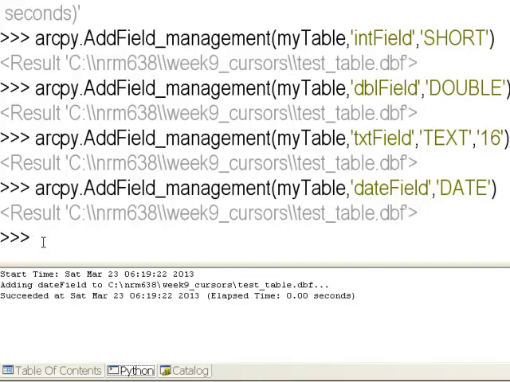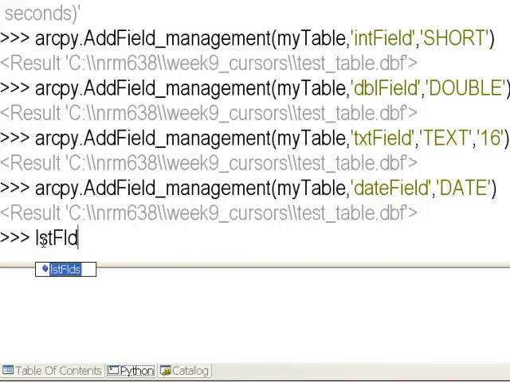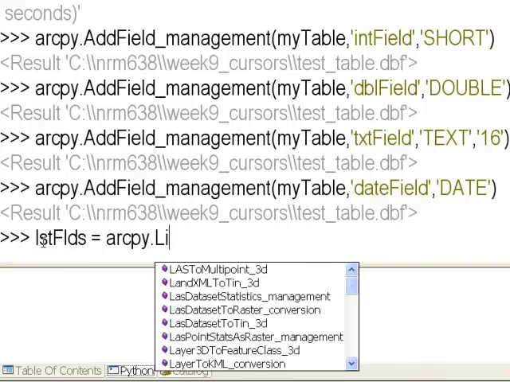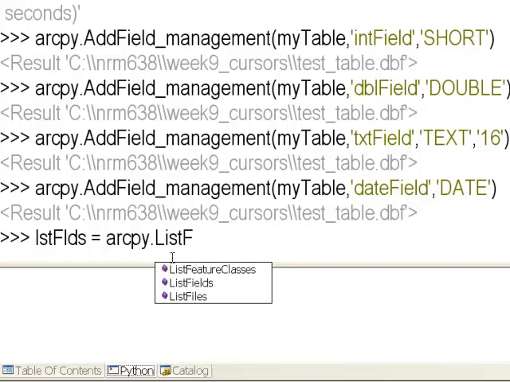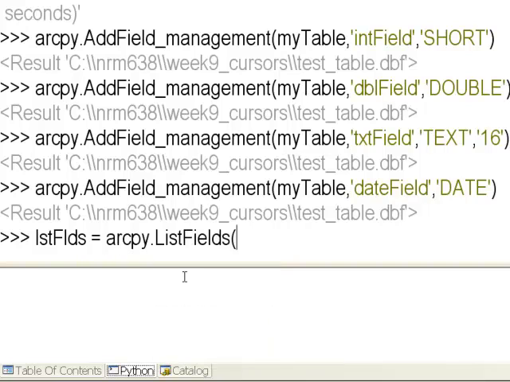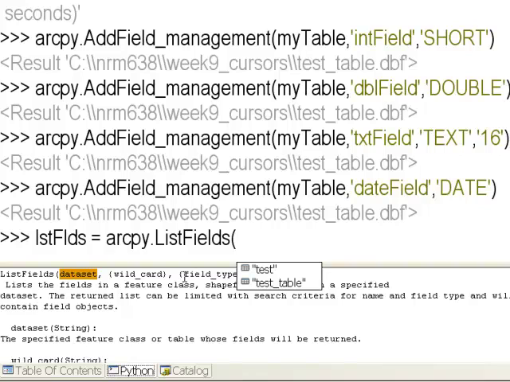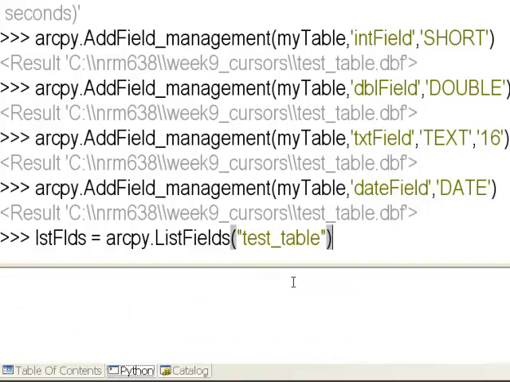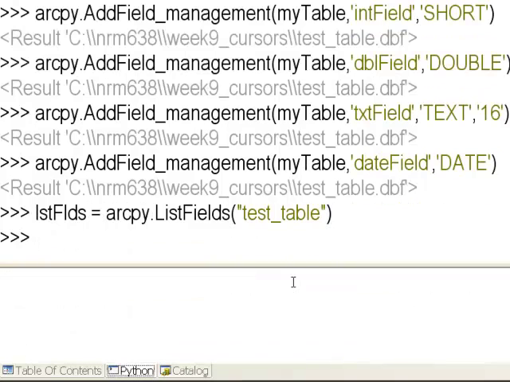We could loop through those fields and look at the name and the type. So we'll make a list of fields using the arcpy ListFields command, and the name of the table that we're going to work with is testtable. Once we have our list of fields, we can loop through them.